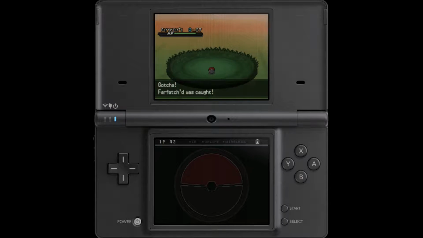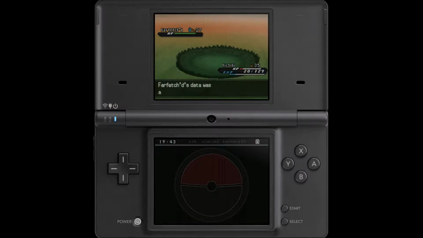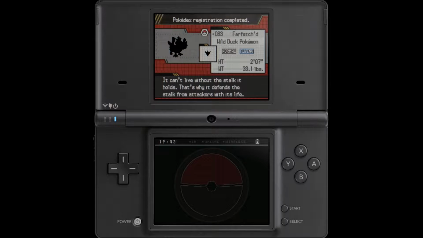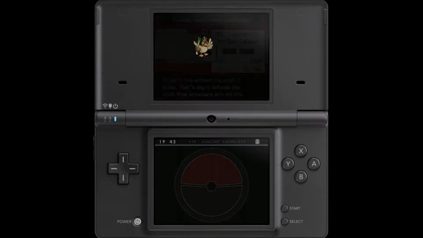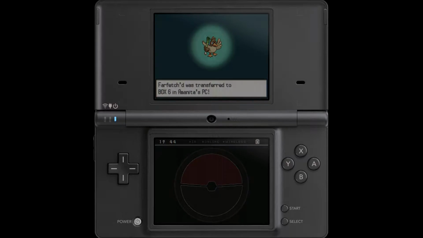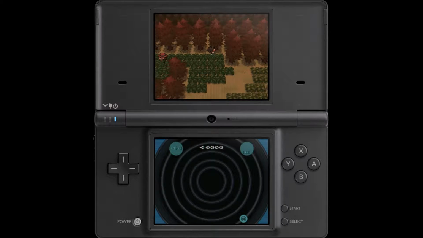Alright, 3 swords dances and several very powerful aerial aces later, we caught Farfetched. Pretty impressive considering this thing's stature in the Pokemon community. It can't live without the stock it holds, that's why it defends the stock from attackers with its life. Which it usually loses, again, given its stature within the Pokemon community. Anyway.